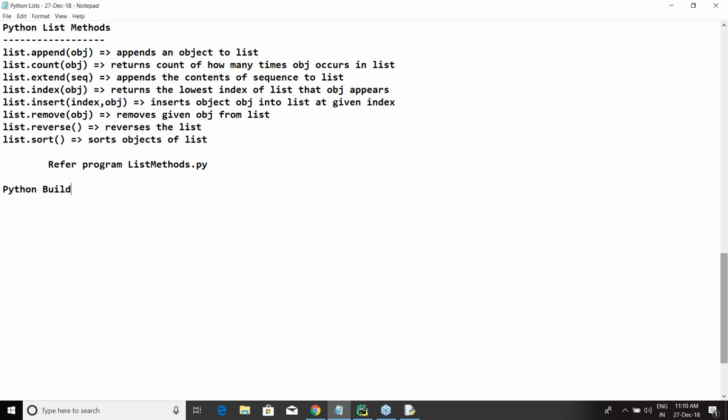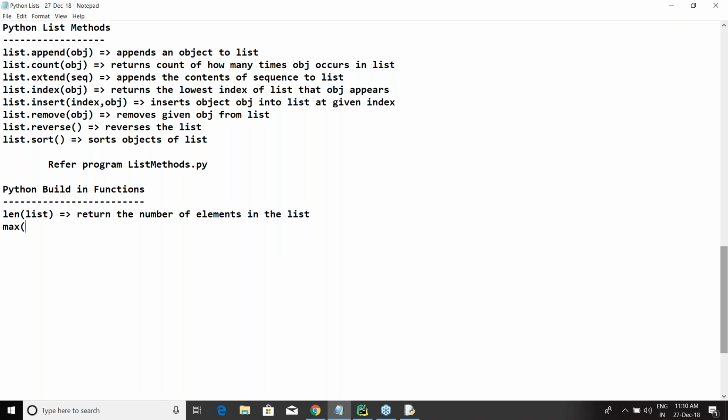Python built-in functions. I can apply these not only to lists, I can apply them to other things also. Like we already know length, to know the length of it. We discussed length for strings also. It's a common function for everything. It returns the number of elements in the list.